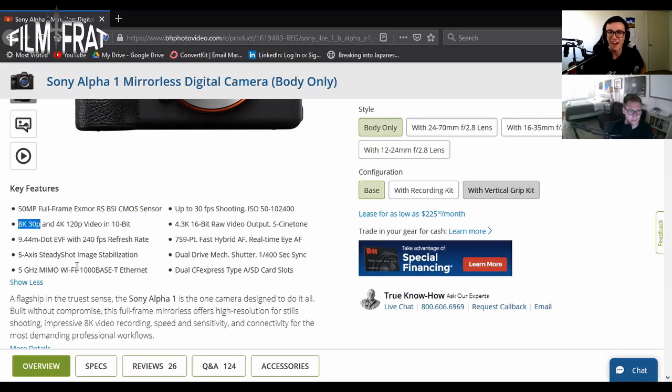8K. We're finally getting 8K in a small mirrorless body from Sony. That's a first. That's quite a first right there. You're getting the same video capabilities as the A7S III, which is fantastic. And that camera is a $3,500 camera. So, but with this 8K, that pushes the boundary of what Sony's new standard is for flagship cameras. It's quite impressive. Oh, look at this. Remember the 2.3 million dot viewfinder? Yeah. Well, this one's got a 9.44 million dot EVF.